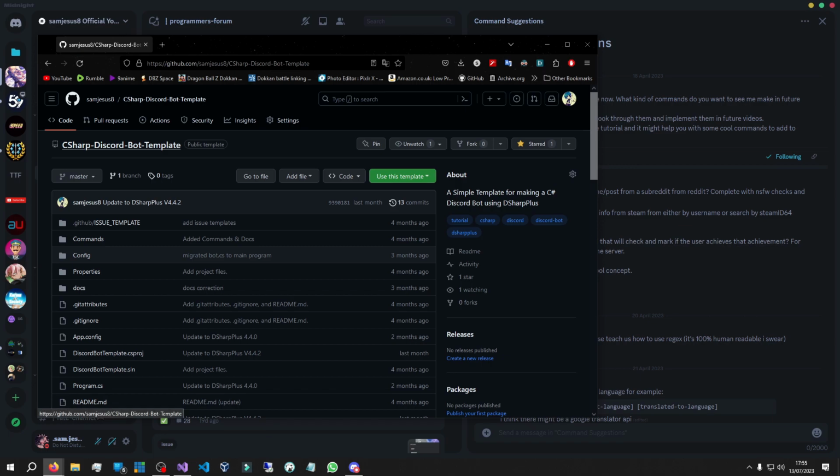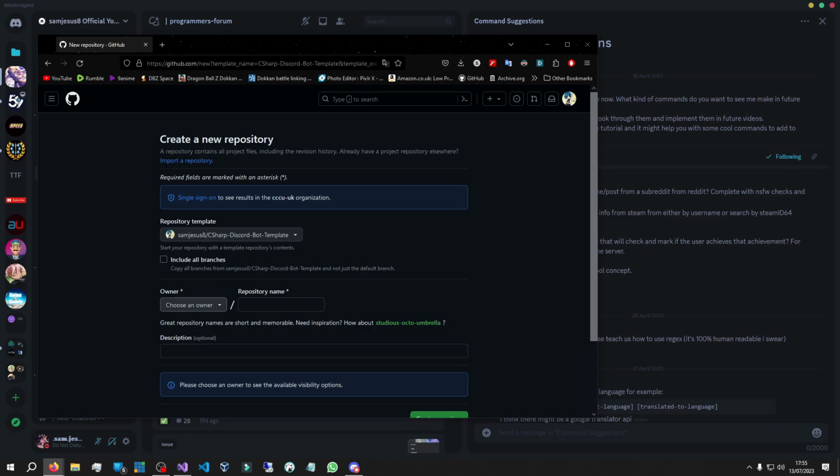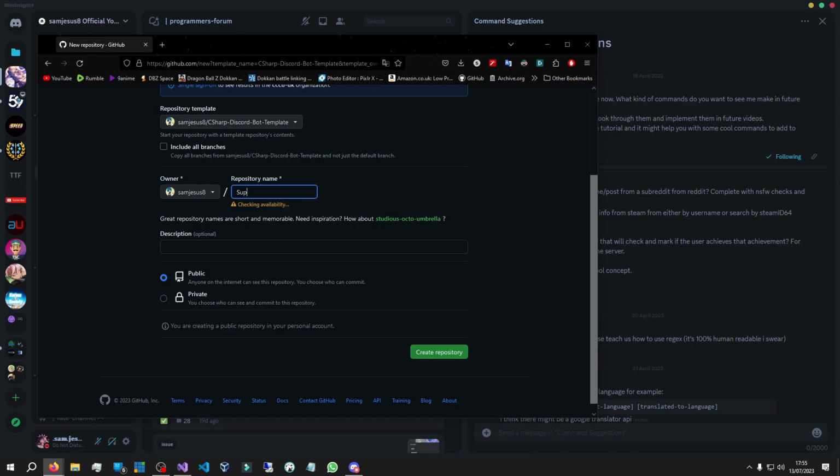Okay, so for this, we're going to be using the template. Why not? Because it's a nice empty framework. I don't have to worry about any clutter in my main bot repo where I usually code. So let's create a new repo, assign myself as the owner, and call this support bots, because it makes sense, right?